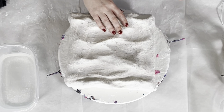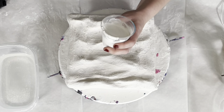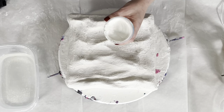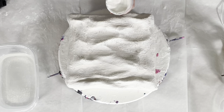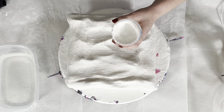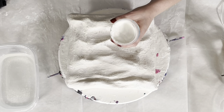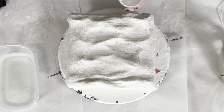Okay, so this has had a chance to harden up, and I'm going to put down my first layer of forbidden frosting. If you saw the flower that I did in the last video, I made a big bucket of this. I don't know if I'm going to use all of it. However, what we have is spackling paste, plaster of Paris, wood glue, white paint, and a bit of gesso. And it is just a nice thick concoction.